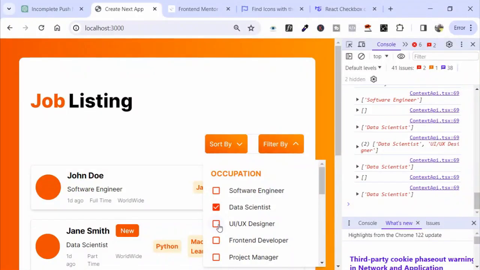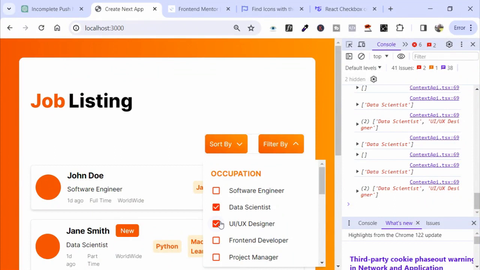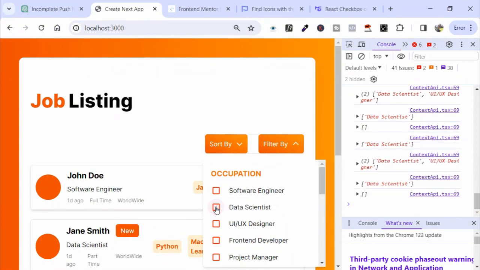So when we click again on those items, we're getting those two items that we checked from the context API. Right now everything is working fine. The only thing that we need to create from that is the filtering function.